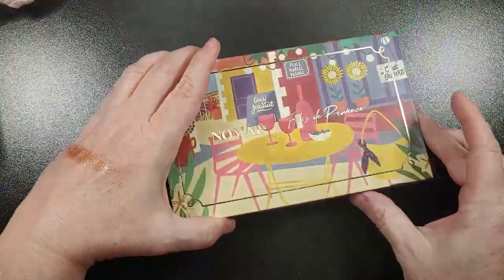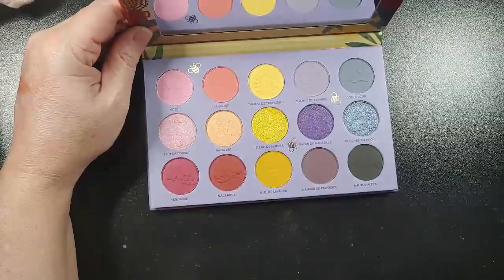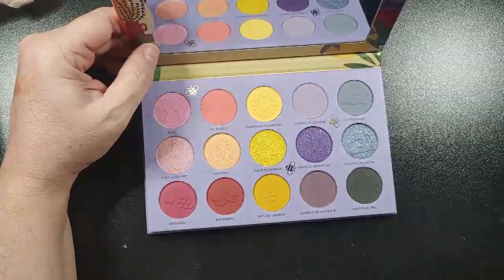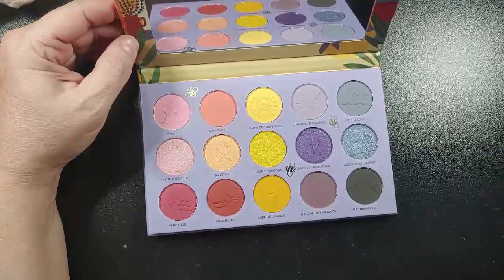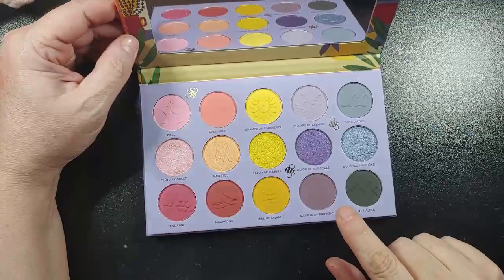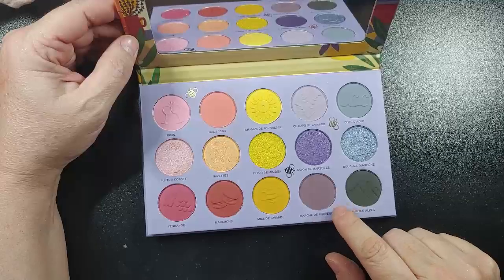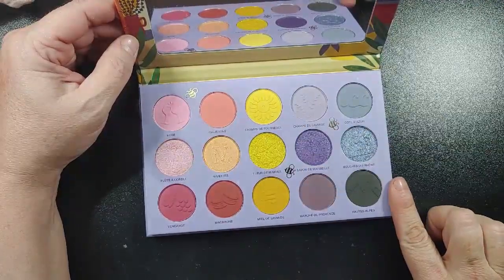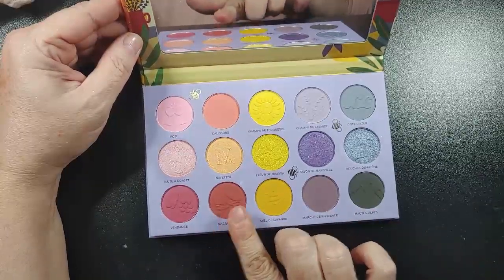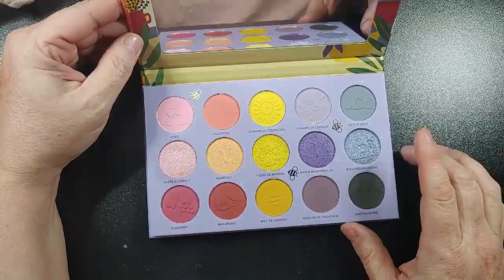So, there's that. And then we have the Nomad Fête de Provence. This is probably if I had to pick a least favorite Nomad palette, this would be it. Only because this palette confuses me. I have used this palette and I have loved it with other palettes. But you can definitely use these 6 together. But this is a very warm color story. But I don't know.